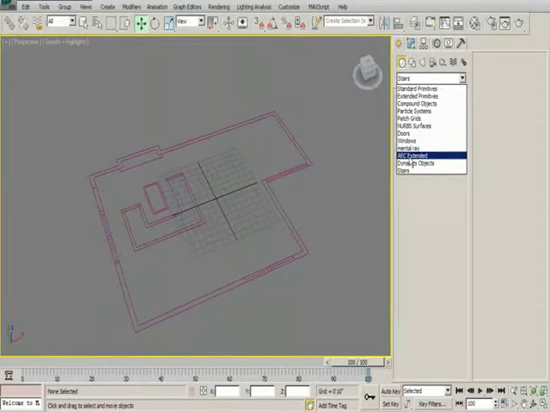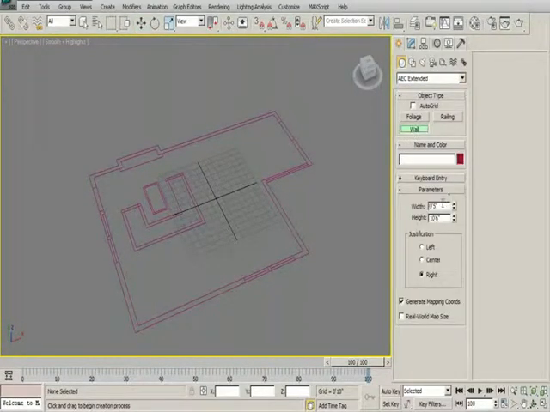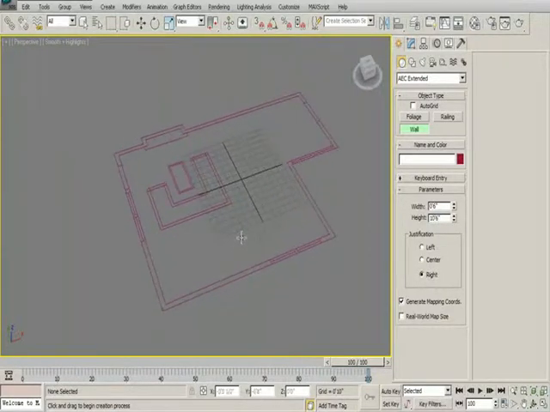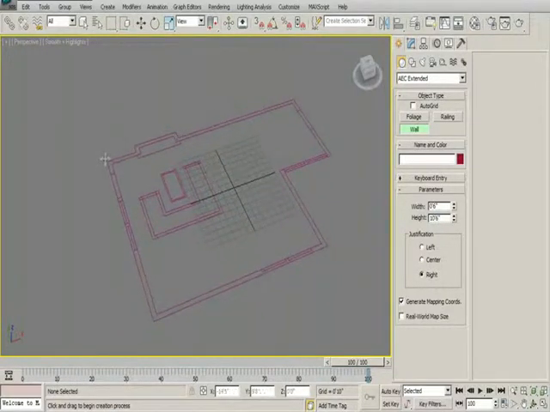So first we will create walls, and the width of the walls I will choose 6 inches, and the height of 10 feet 6 inches is fine for me. I will go with right because we are going to model on the outer face.